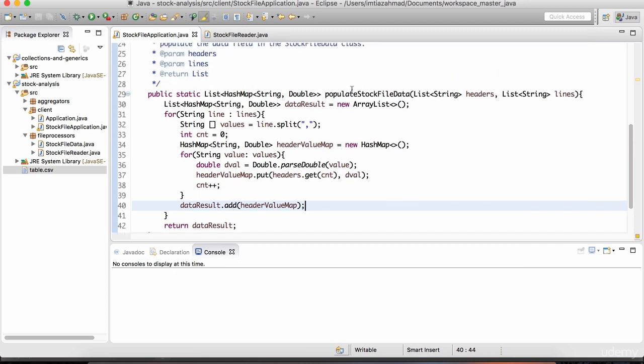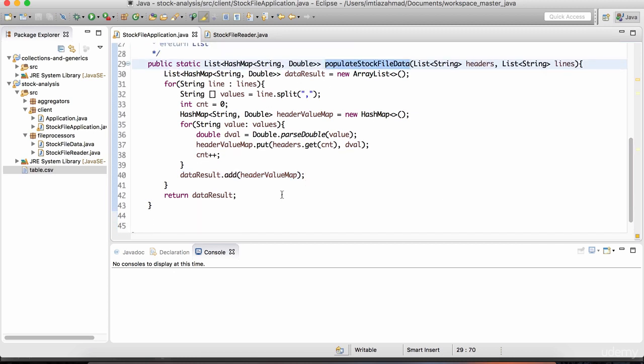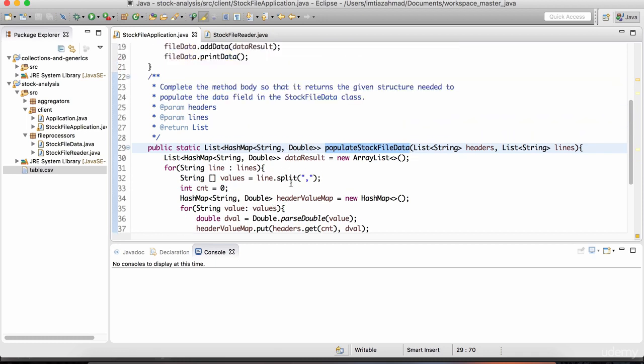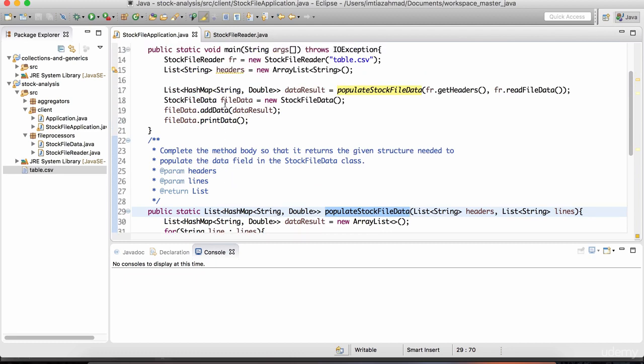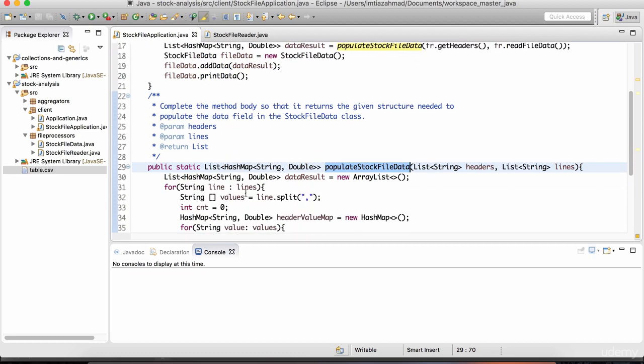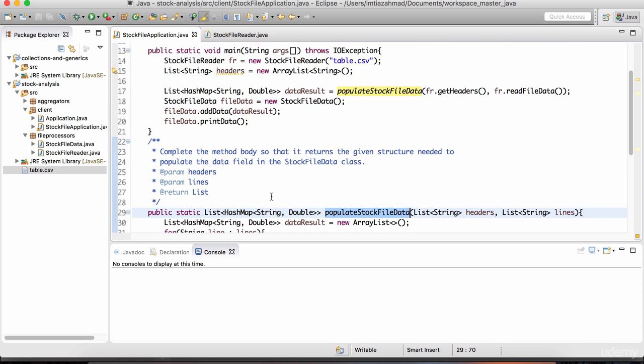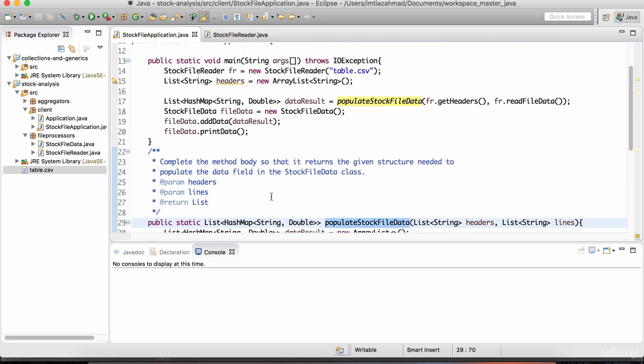We've completed this method. Hopefully this provided you enough practice working with lists and array lists and collections. And it also gave you an opportunity to read already written code and figure out what's going on. That's half the battle. The more code you read, the better programmer you become. So don't skimp out on reading other people's code. That's an excellent exercise for you yourself to become a better programmer.